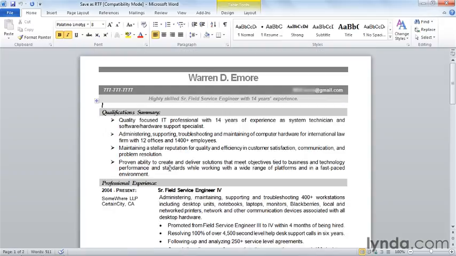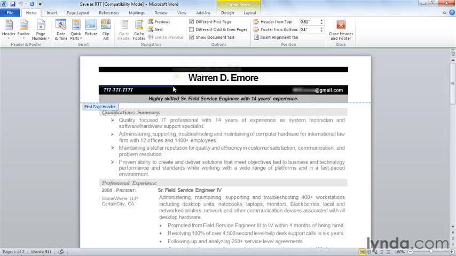You may also need to take your name and contact information out of the header. Some older ATS systems will not be able to read this information. I've also found that some resume banks have had problems with information contained in the headings as well. It'll just come out as a black bar and you can't read your name or contact information. Now, since your name and contact information is probably something that you want to make sure that you include, you can just cut and paste the information from the header into the main body of the resume. Let me show you how to do that.